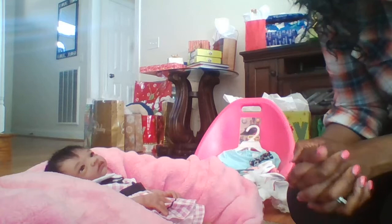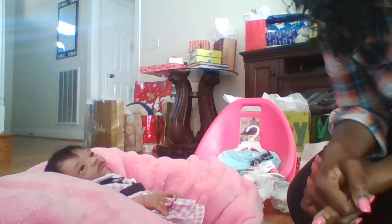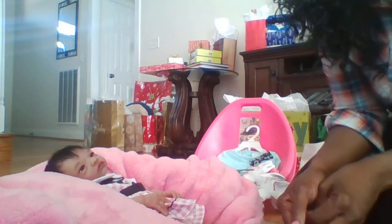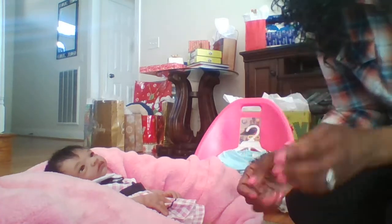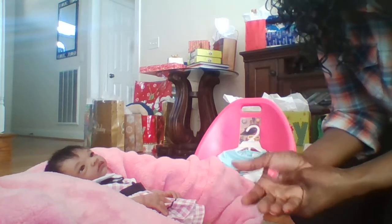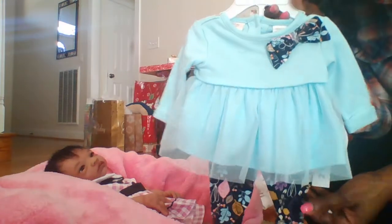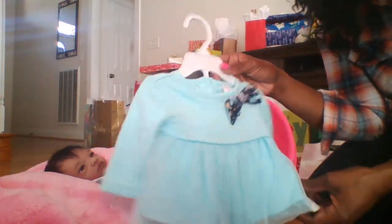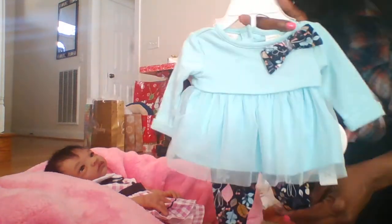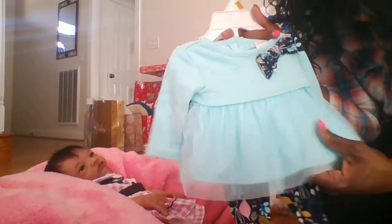If you just saw a video, I received my first silicone baby, and y'all, I am just so excited. Needless to say, I am ready to get her changed. It took a minute because I have been changing and rechanging all of the welcome home outfits, and I still can't really decide. But I finally decided on this cute little outfit that I got from Babies R Us. It is a newborn. Now, I do have some preemies, but I've been advised to try the newborn first. And so that's what I'm going to do because I think it's probably my favorite little outfit.